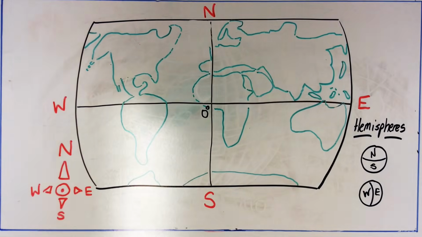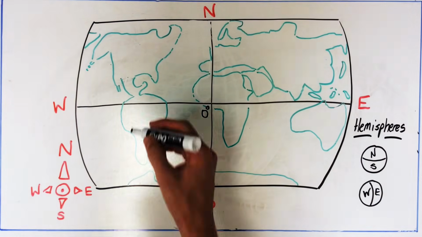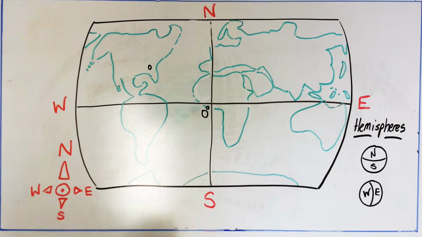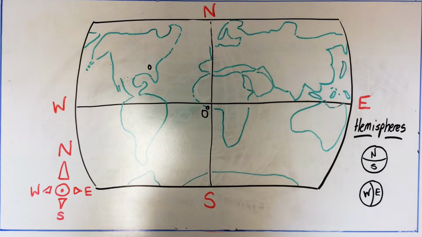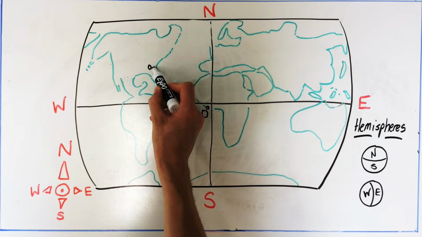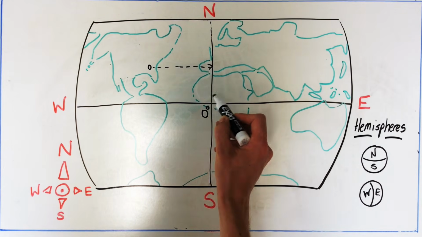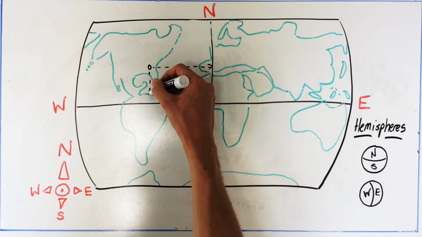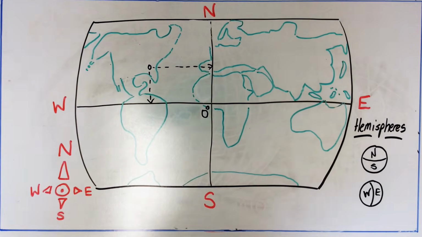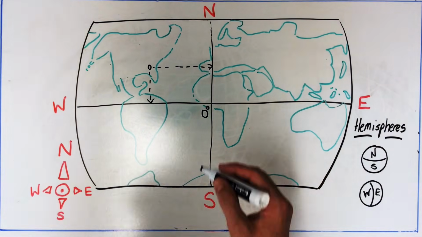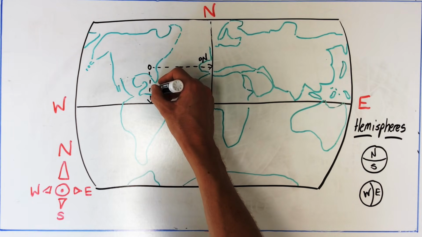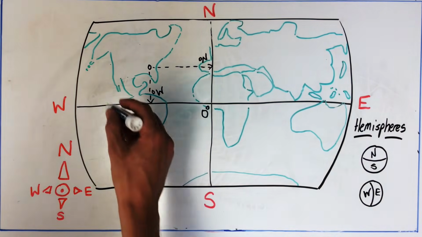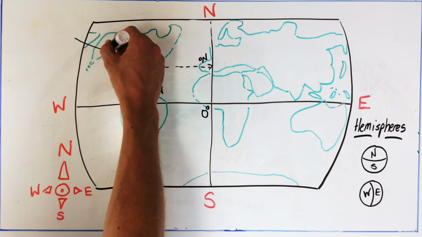So how can we use latitude and longitude to measure the exact location of Charlotte, for instance? First, find it on the map, and then draw a line from Charlotte over to the prime meridian, and a line from Charlotte down to the equator. Congratulations! That first line you drew from side to side represents a line of latitude, and that second line you drew from top to bottom represents a line of longitude.